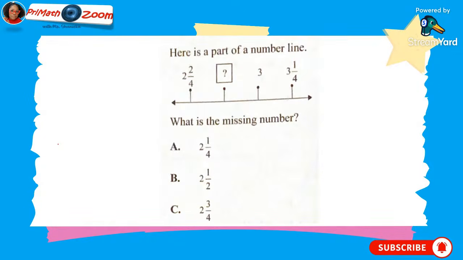Now, as you can see, we have 2 wholes and 2/4. That's one of the fractions we have. Here we have 3 wholes and 1/4. You notice that we are counting by what? We're going up by what? We're going up by 1, we're going up by half, we're going up by a quarter, we're going up by a third. What do you think they're adding each time? You think they're going up by 1?